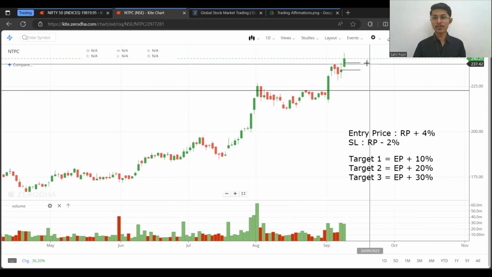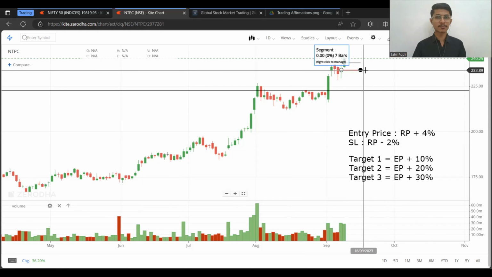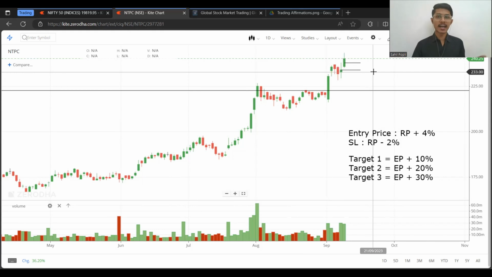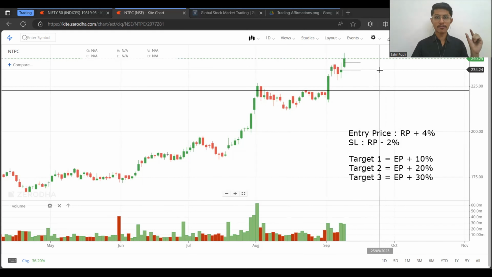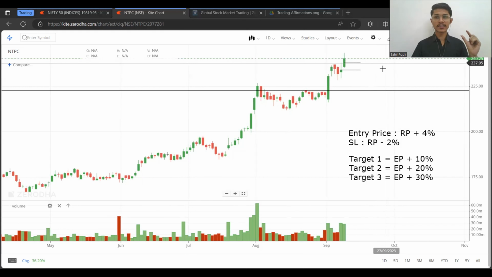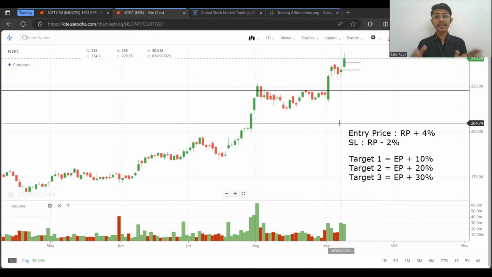And even if you look up at these two lines, let me be honest, in our community we have this particular challenge, the 10 days live trading challenge, where we initiated our smaller positions at the price of 238 with a stop loss of 234. 4 rupees was the initial risk which we took for this particular trade, and this is a swing trade.